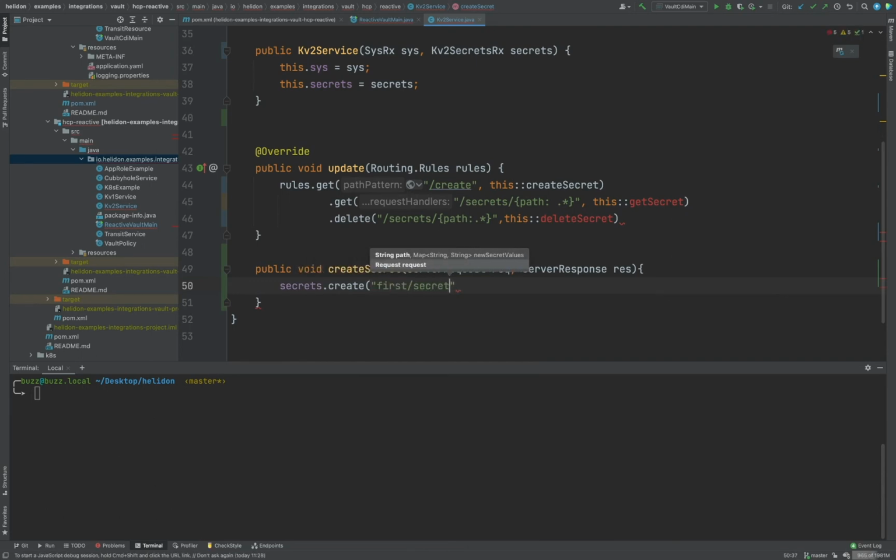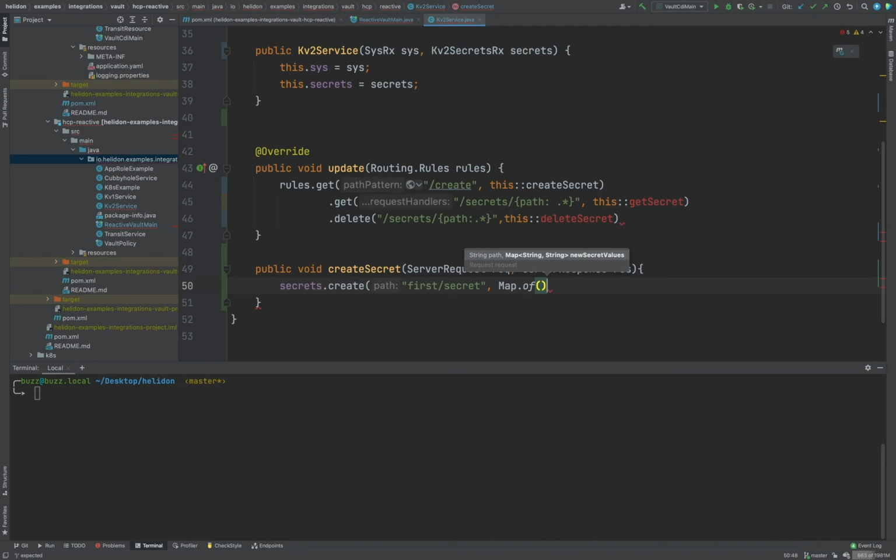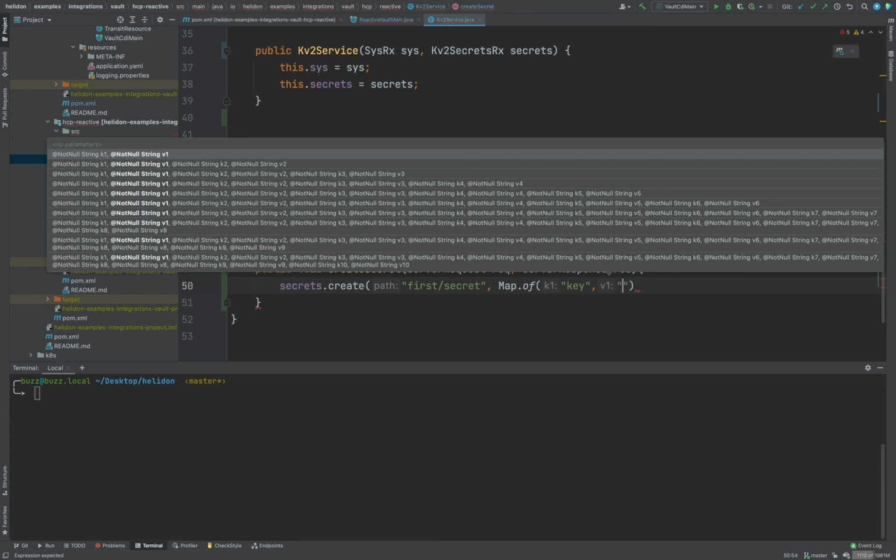Under a certain path, we create a map of just secrets. As you know, we have to submit a map of objects there just to keep the versioning and all that stuff. And we say the key is the secret value.